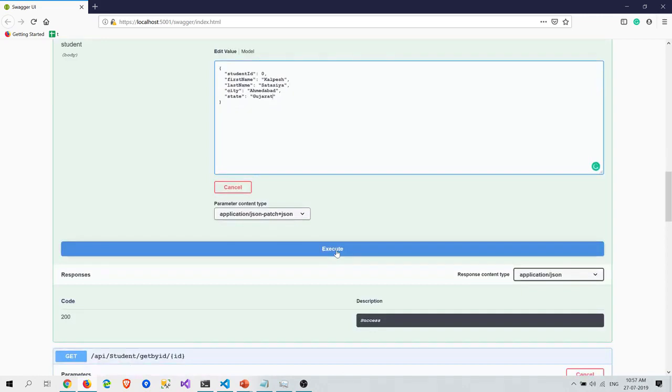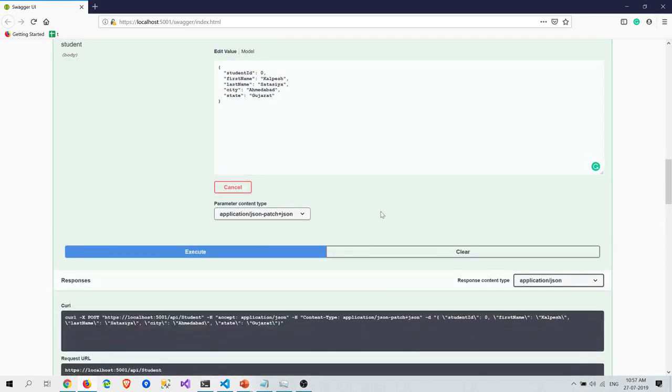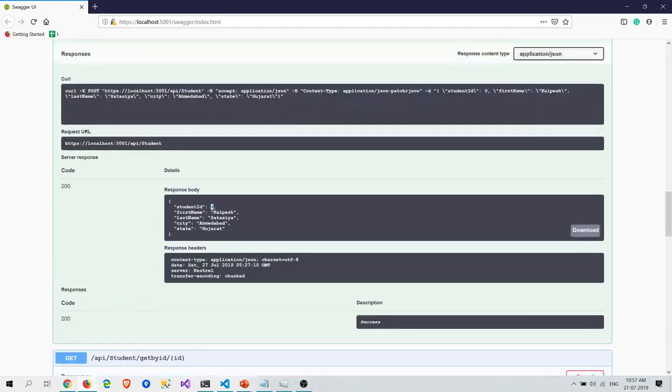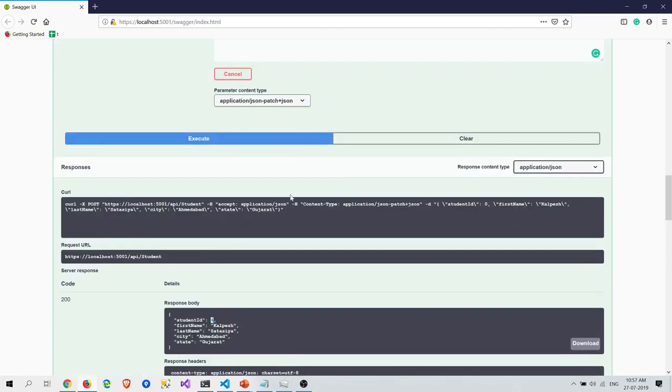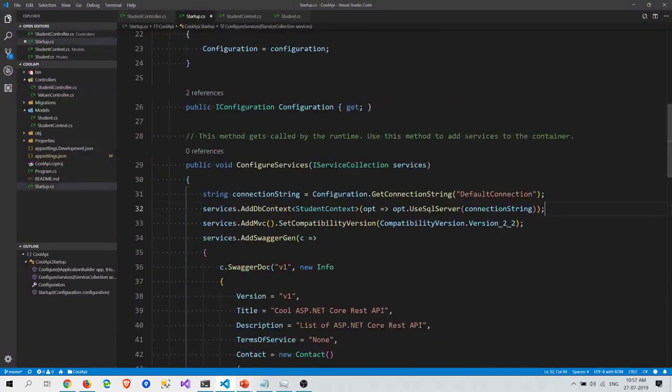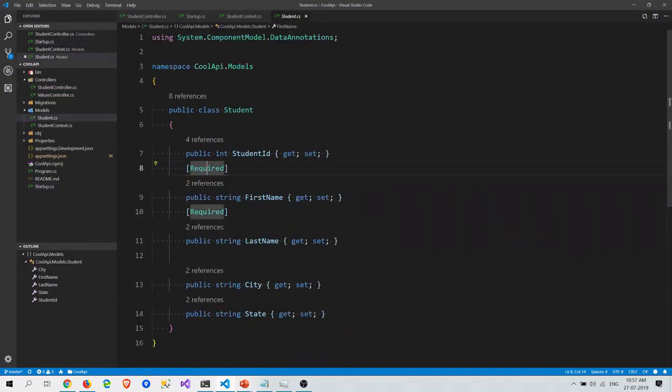Now I'm going to execute it. Here you can see it has been added, and it is returning the ID which is created automatically by the database, because we have set identity to true. By default, if you haven't specified anything in the student, it automatically creates identity equal to true.